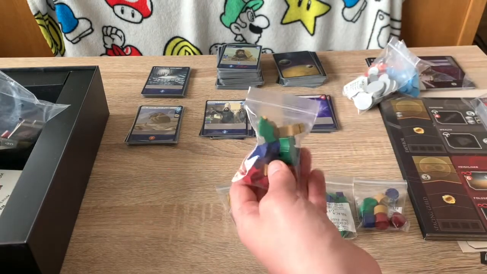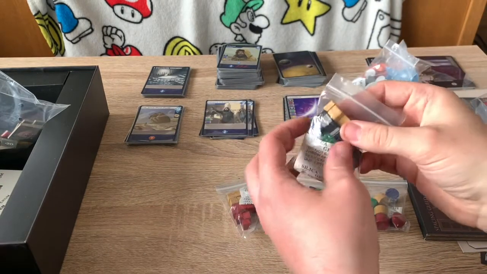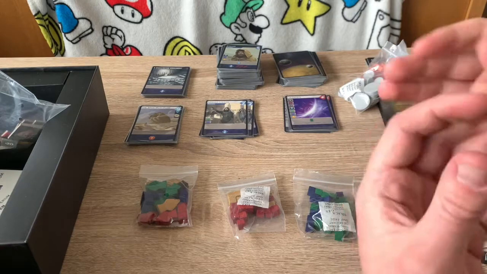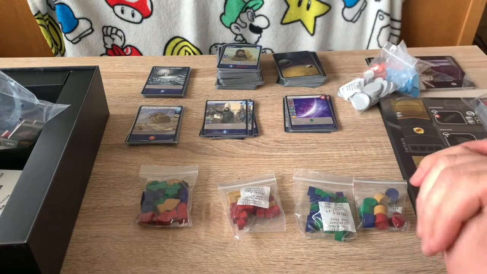We have 3 sets of markers, 1 for each colour. There are 4 colours, plus the Mentat black marker there. Markers are essentially like your workers. You'll use these to place them out. Each player gets 2 to start the game with. You can acquire 1 later on by placing a worker on the Swordmaster space.